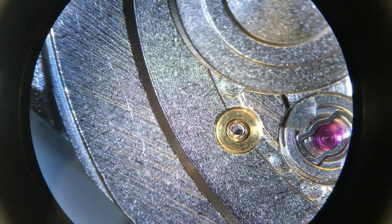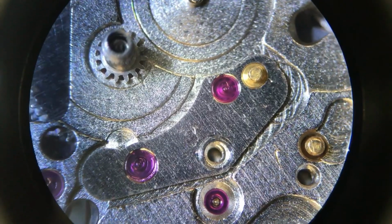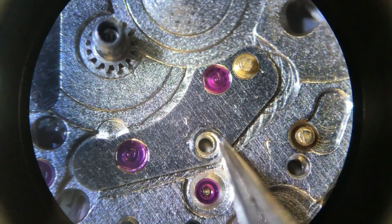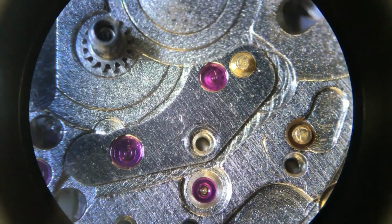So we get it all in place. I just realised none of that was on film. My apologies. So I've just put it over a post here, and then we're just going to line it up so that I can put the screw in that hole there. So I'll put the screw, and then we can cut to the desktop where we can continue with the rest of the build.